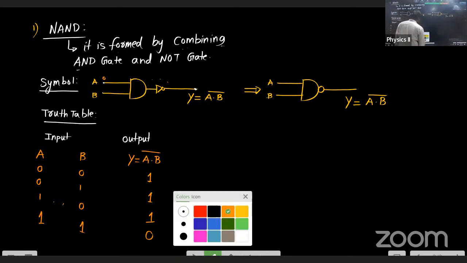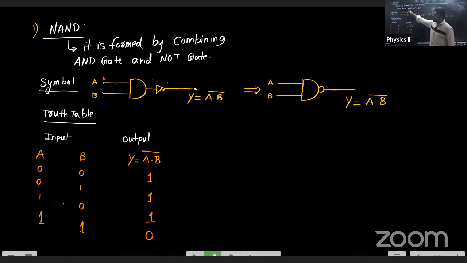So here I can conclude the explanation of NAND gate. What is NAND gate? It is formed by the combination of AND gate plus NOT gate. Next, what you are supposed to do? You are supposed to write down the symbol for AND gate and draw a NOT gate, attach a NOT gate to it. Finally, these two are the symbols for NAND gate combination. Again, you are supposed to write the mathematical operation or the truth table for NAND gate. Whenever both the inputs are 1, output will be 0. So here you write down this point.